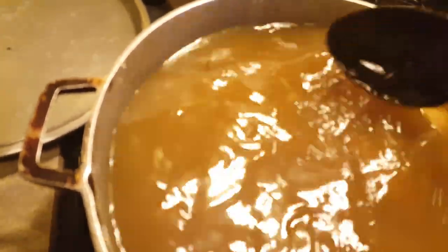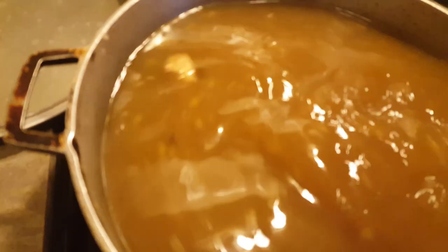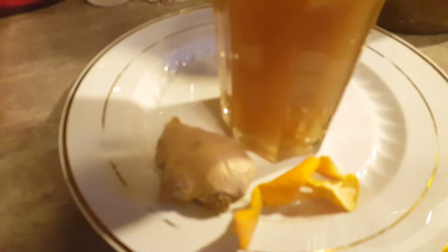I'll put it in water and let it cool off. When I strain it, I'll come back and show you how it looks when it's finished straining. It depends on how spicy you want this ginger beer — the more ginger you put in and the less water, the more spicy it will be. And this is the ginger beer when it's finished, served with some ice, and it's ready to use.